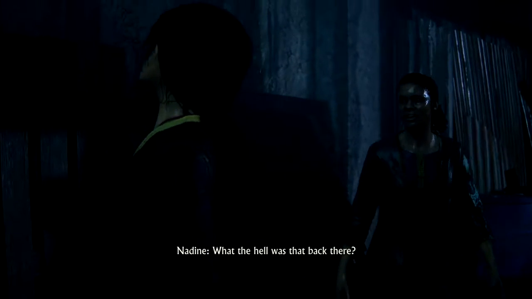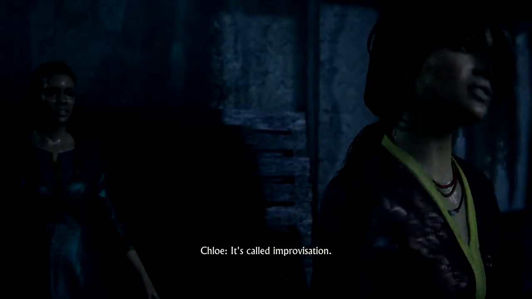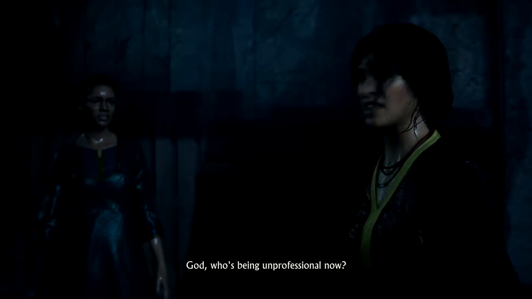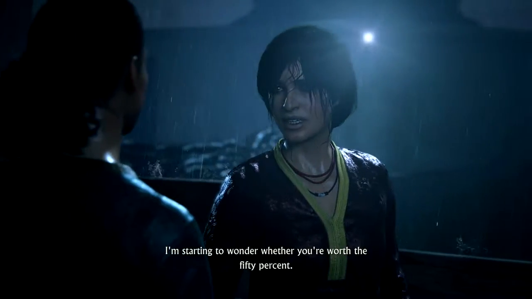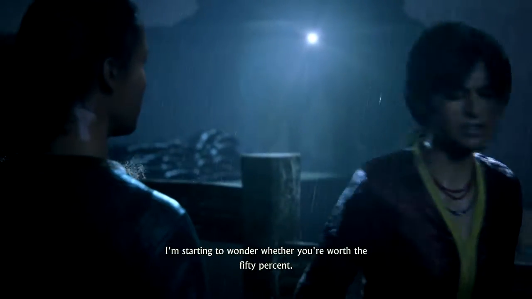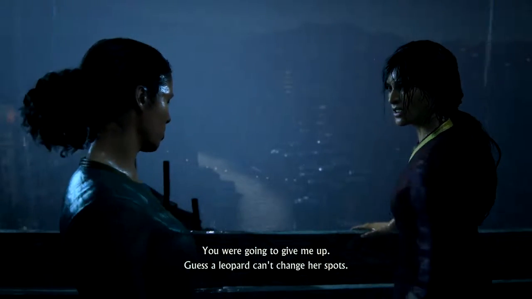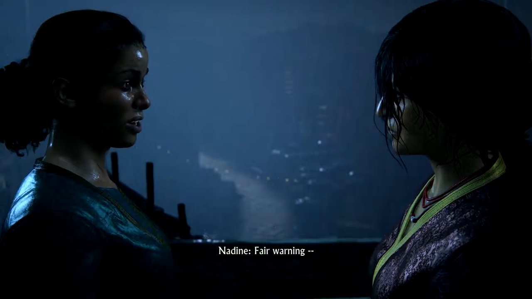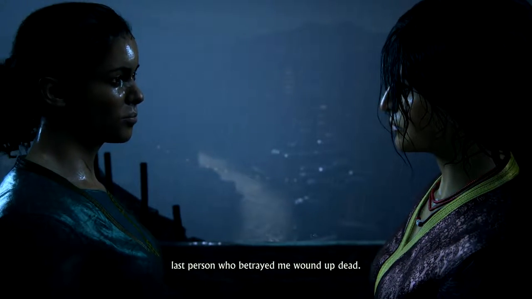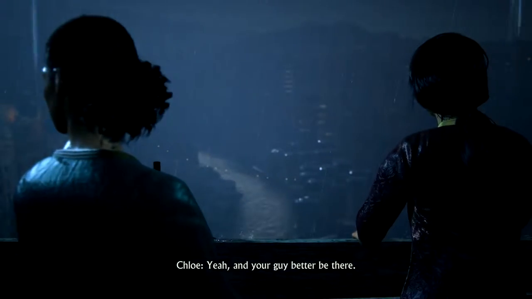What the hell was that back there? Messy but effective. You were going to sell me out, weren't you? It's called improvisation. God, who's being unprofessional now? What the hell is that supposed to mean? It means you let Asav get the jump on us. I'm starting to wonder whether you're worth the 50%. I knew it. You were going to give me up. Guess Olympic can't change her spots. You know nothing about me. Fair warning. Last person who betrayed me wound up dead. There's your river. Yeah? And your guy better be there.